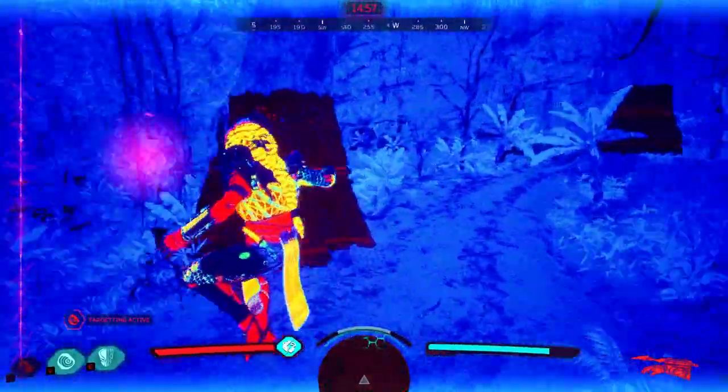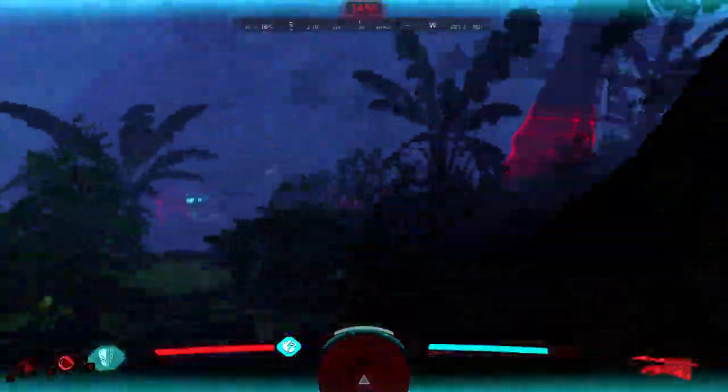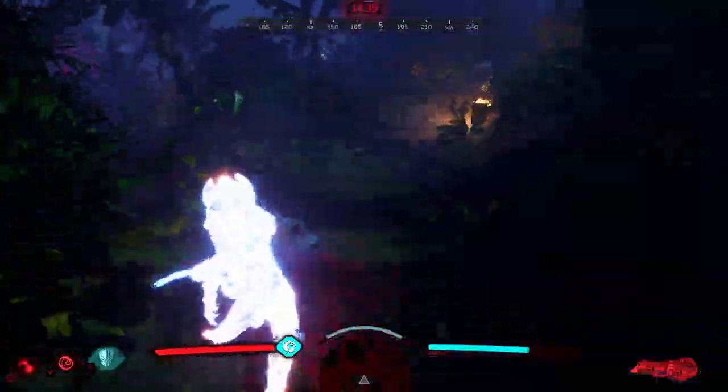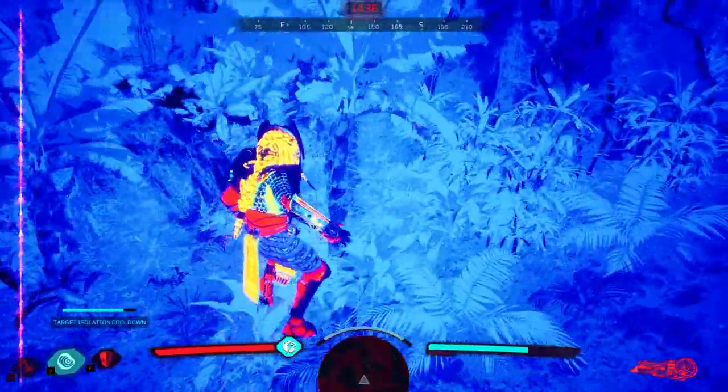Target isolation as soon as possible. There we go, found them. And we try to rush down them and try to apply as much pressure as possible early game. Oh, Piggy! Hey, perfect. I'll take that. Nice and easy. Found one.